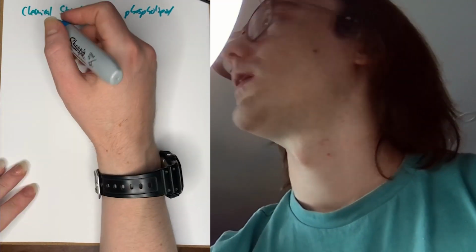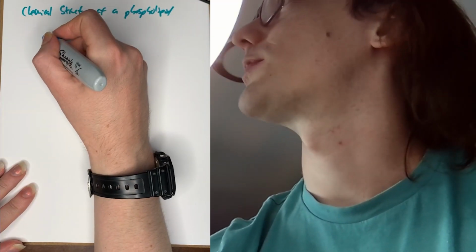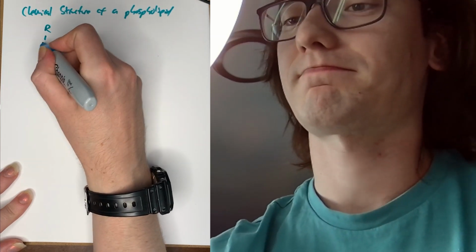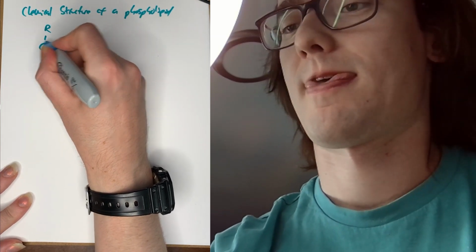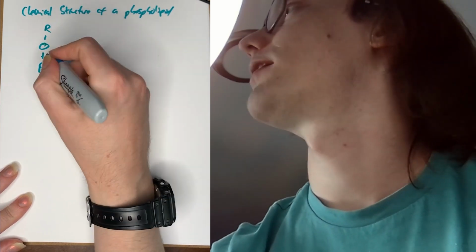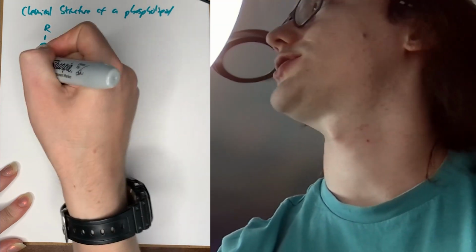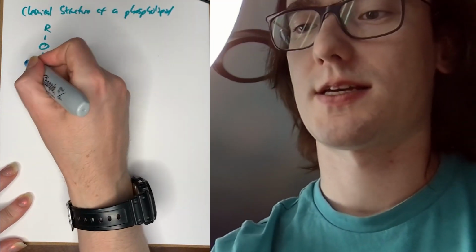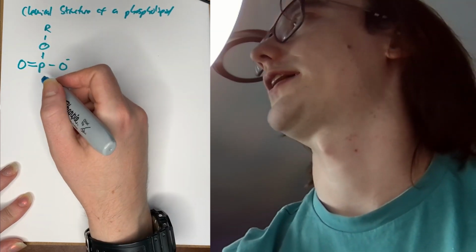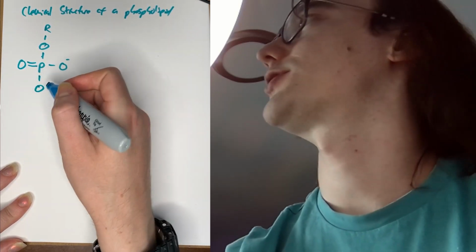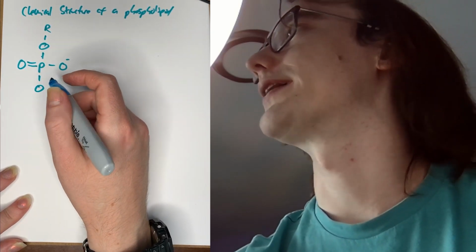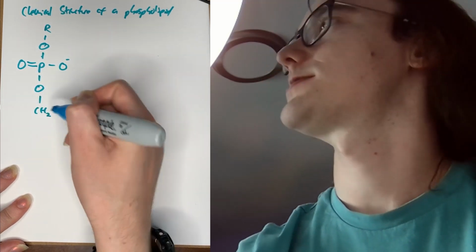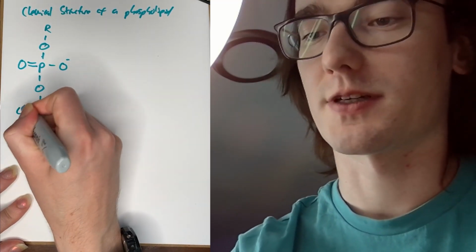So, what's the best way to do this? I think, let's draw this one first. This is an oxygen, phosphorus, oxygen. We've got a negative on that to indicate ionic activity. Oxygen. I always draw my phosphates way too big. Then we have this sort of basic funky structure. This is why I needed a whole extra page for this, clearly.